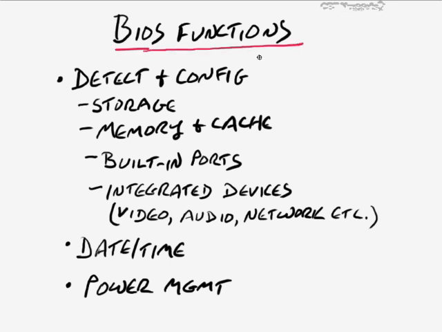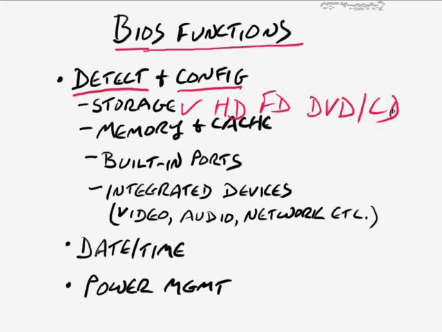What does it do? Well, the basic function of the BIOS is to detect and configure various components that we see down through here, such as storage. This could include your hard drive or your floppy drive. It could be your DVD or CD drive, all those sorts of things. And in fact, now with more current systems, it'll even detect USB flash drives, also known as thumb drives or memory on a stick or something like that. So it detects all of those types of storage. And of course, it has to identify that in order to at least load an operating system.